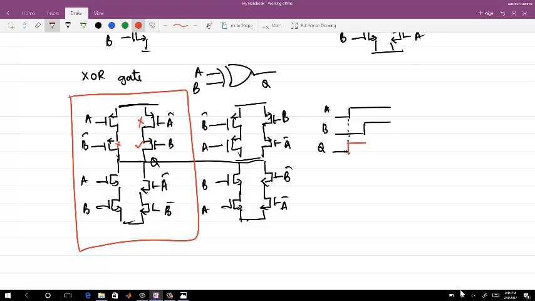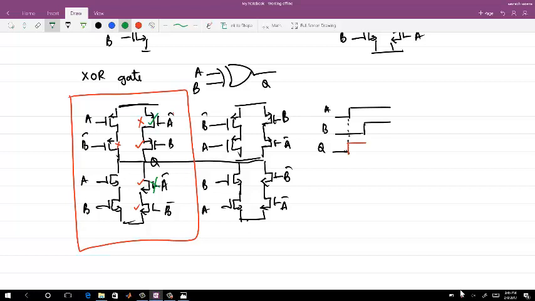And A and B both are low. So A and B both are low means this branch is active as such, right? Now what happens as your A goes high, this transistor gets active and this transistor deactivates. So the transition to the output is being triggered by A, right? This A and this whole branch conducts, but it is triggered by it, which is connected to VDD.